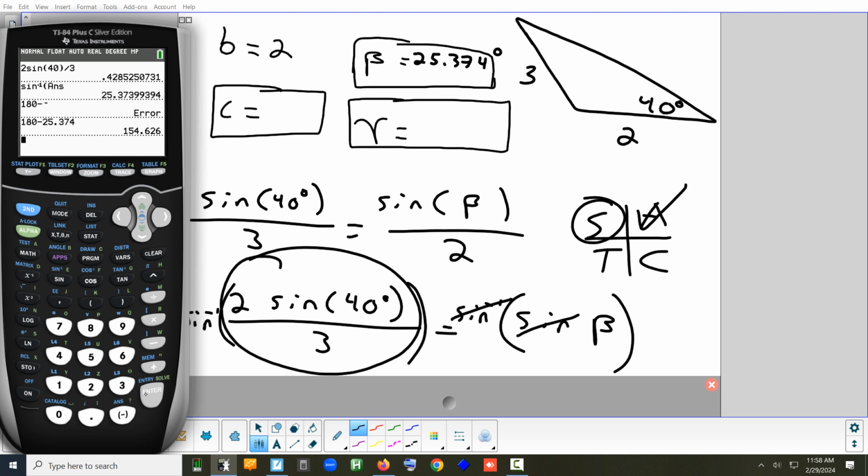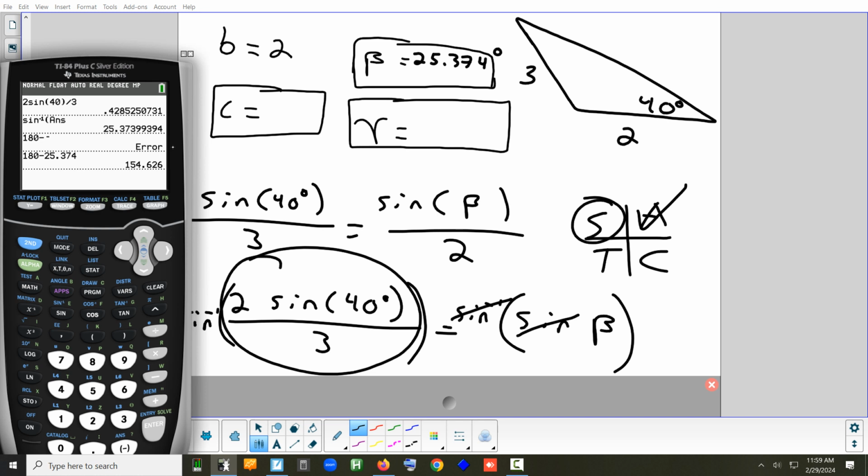It's not going to work out because we already have a 40 and we can't go over 180, so it's not going to work for that. So the way you determine if the second answer works is basically, does it fit? If there's a second answer, it's in quadrant 2. It's 154. But you were already given a 40. You cannot fit 154 and 40 in the same triangle. That means we don't need the second answer, and this problem is exactly like the first two now. So is there any question how I got the 154, or how I determined it doesn't fit?